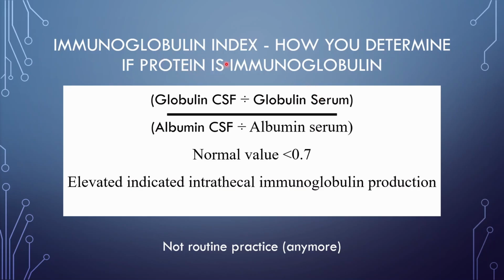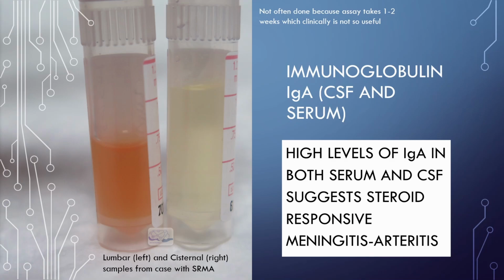And this isn't done very commonly anymore, mainly because it's more difficult to measure, but I sometimes wonder whether we should. And that's where you measure the globulin in the CSF and compare it to the globulin in the serum, and the same with the albumin. And if there is increased globulin in the CSF, then it's going to be a higher ratio than normal, and the normal is less than 7. You can also measure specific immunoglobulins. So steroid-responsive meningitis arteritis is associated with increased IgA classically, although I have to say in all of the cases that I have ever measured IgA for this, I have not found that.